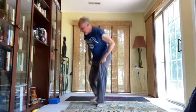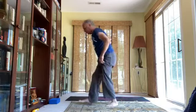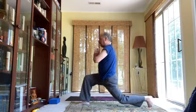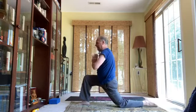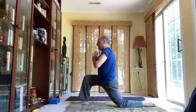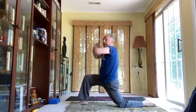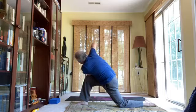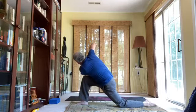Inhale. Exhale. Inhale, we're going to step that right foot back into a lunge. And now drop that right knee onto the mat and flatten that right foot. Inhale, elbows lift. Exhale, we take that right elbow over the left knee and take it into a twist.